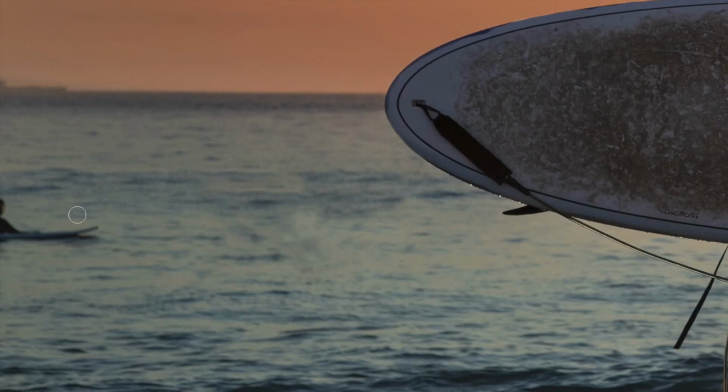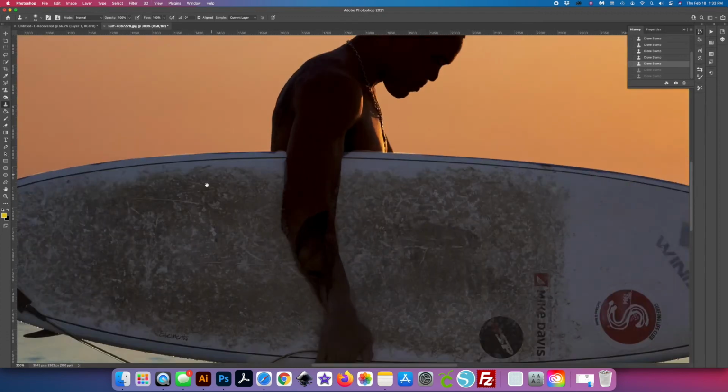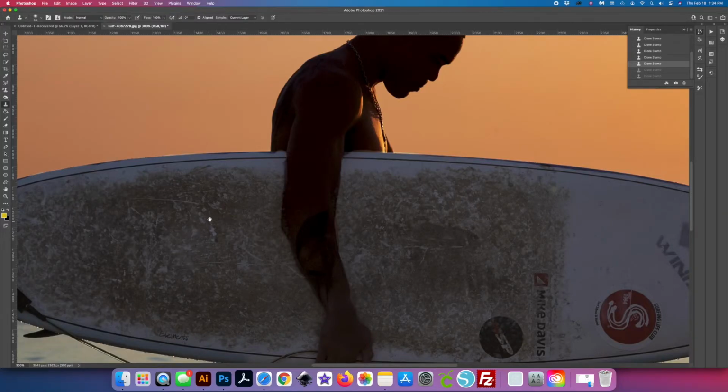There we go. The next one we need to remove will be this guy, and you can zoom in if it helps. I'm on a Mac, so anytime I'm using a shortcut and I use Command, you're going to use Control. So I'm going to press Command, you're going to press Control, and the plus and minus button. And that is how you zoom in and out. Now I've zoomed in and I've got the sky on my screen up close and personal. To move my screen over to the side that I need to work on the guy that we're going to remove, I'm going to press the space bar, which brings up this little hand, and just drag my mouse. And that is how I got back over here.